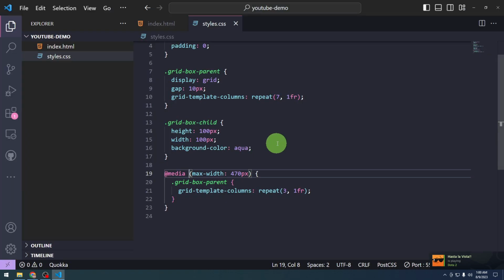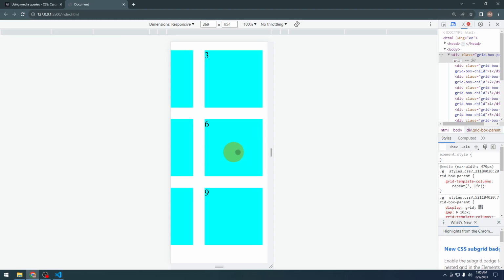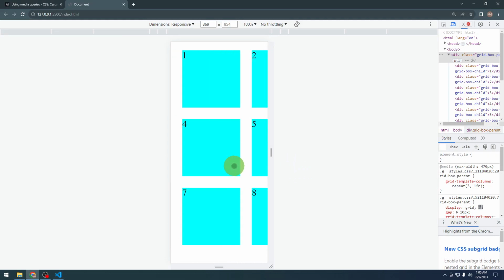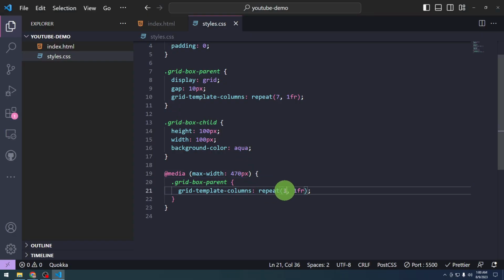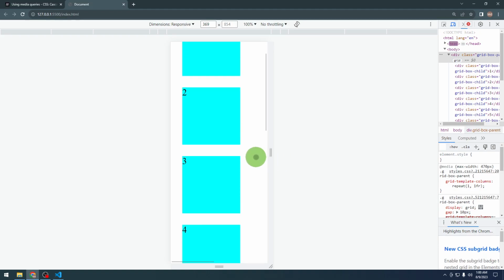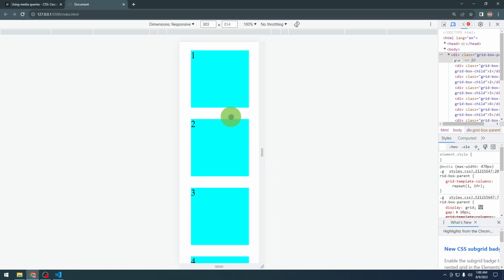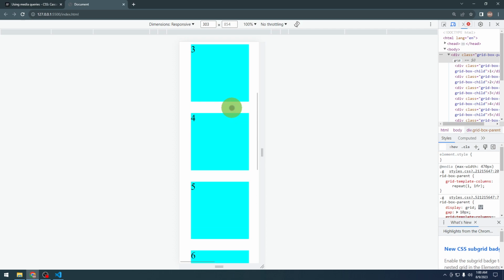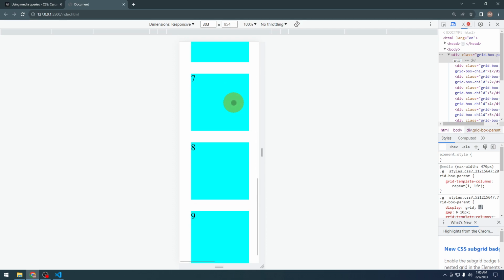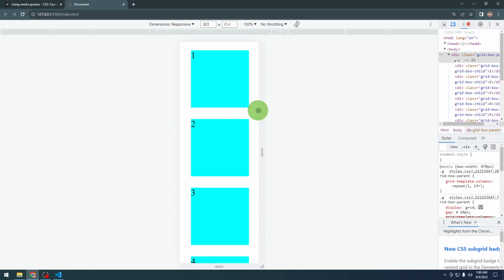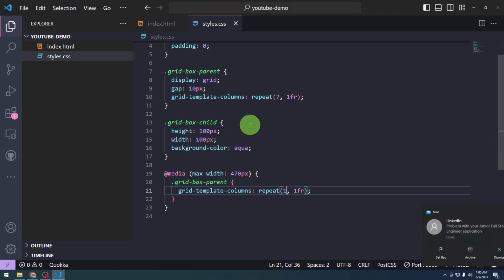As you can see, below 470, we're getting 3 in each column. Let's make it 1. Yes, so this should have been fine. As you can see, we're getting only 1. 1 2 3 4 5 6 7 8 9. So we're using media query properly here.